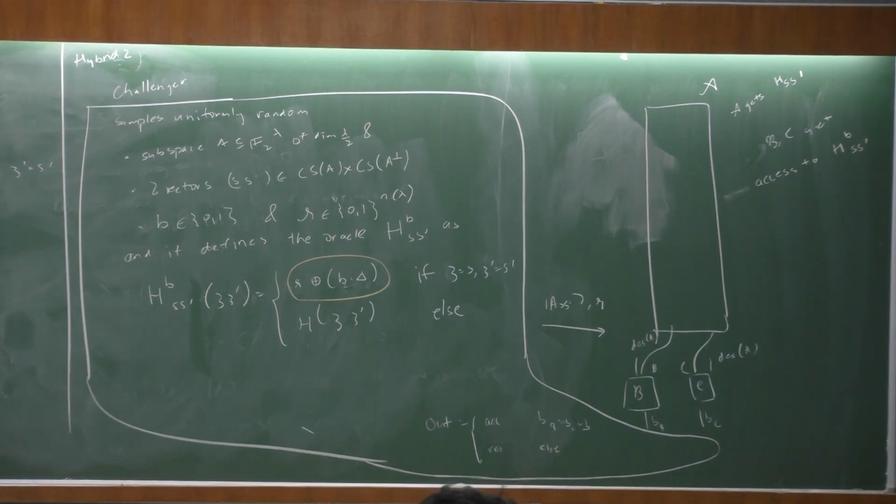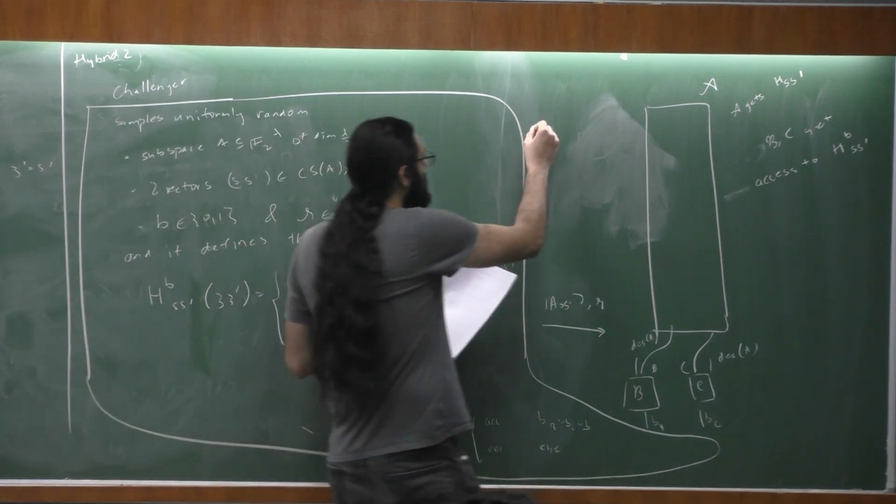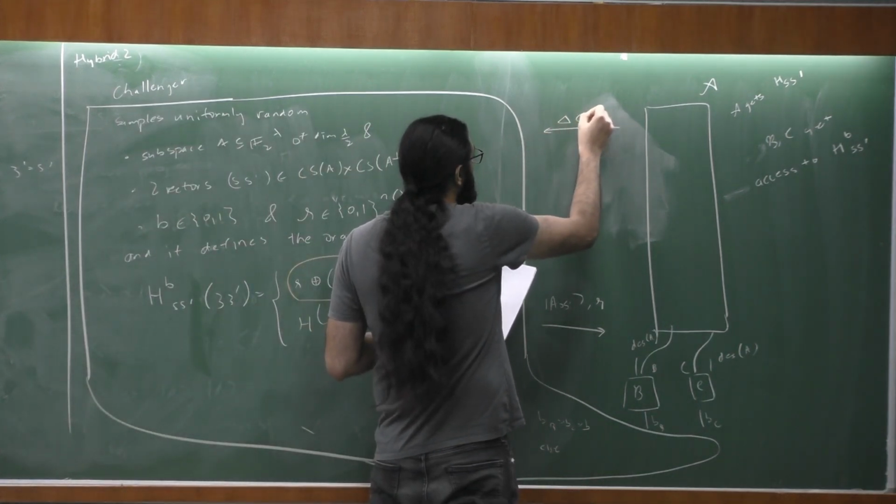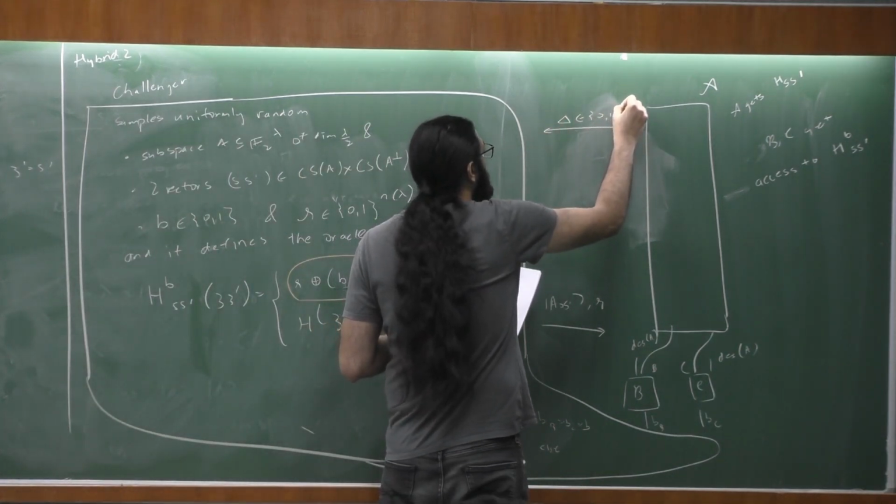So you're saying H could solve the halting problem by itself? H is just a random oracle, so that has nothing to do with it. A could solve a halting problem, but that doesn't mean it would violate the monogamy of entanglement game. So even that is not enough. Basically, that's the point. So within this hybrid, A sends the challenger delta. Delta is sent by the challenger. Yeah, I should have written a delta. So there's no change in the first step. Thank you.